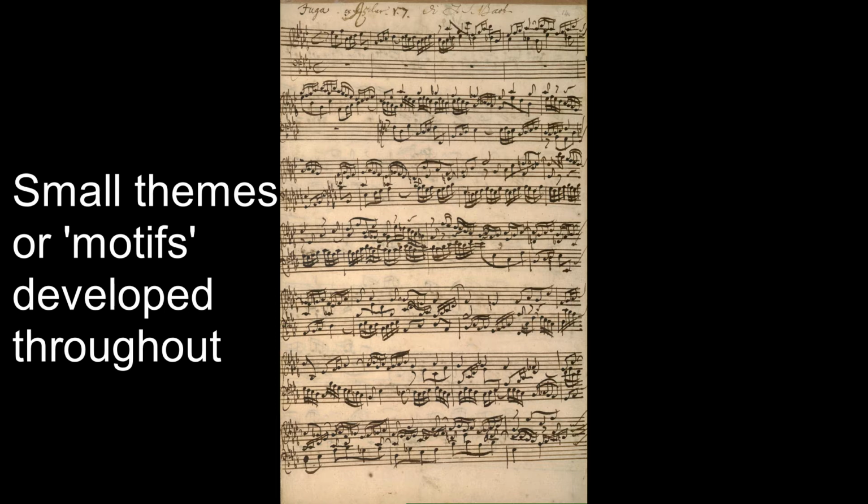So what composers would do would be to come up with a very short idea. So we could call that a theme or a motif, which is a word you're familiar with. Or sometimes it's even called a melodic cell. If it's just a very small idea, it might be a pattern of 3, 4, 5 notes in a certain order, in a certain rhythm. And the composers would play around with that and they would develop those tiny little motifs. So there were many different ways that they could develop them, as well as standard repetition.